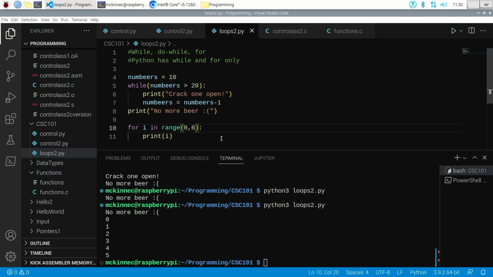Now, here's why I think Guido did it that way. How many things printed? 6, 0 through 5. Okay, I think that's why he did it this way. But if I were designing Python, I would have done it 0 to 5, or had 6 be included. But I didn't create the language, so sorry.